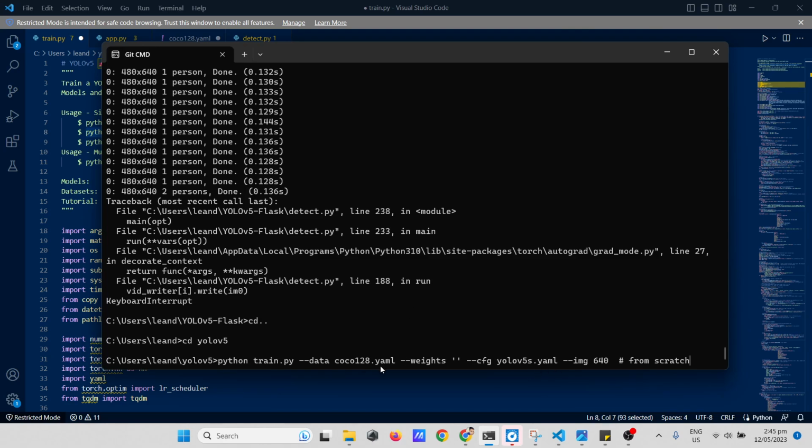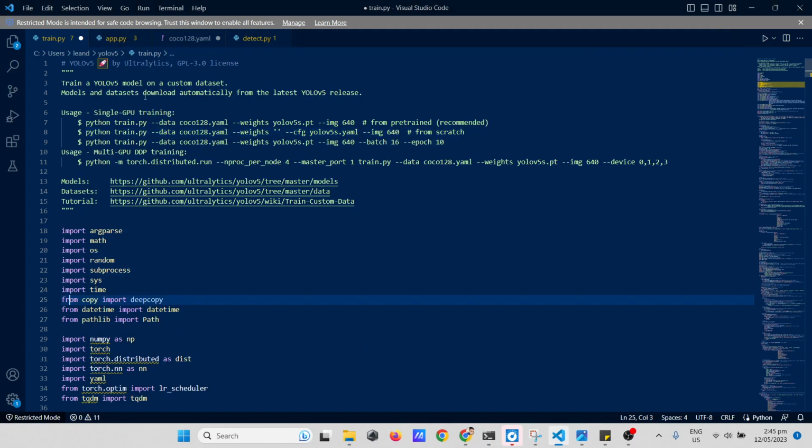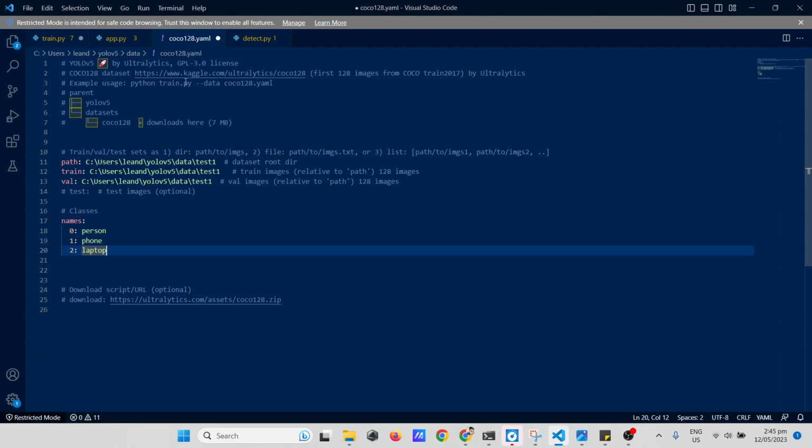So you have a YAML file. So the different YAML file will be your configuration, where to get the data as well as where to find the labels of that data. So from our annotated data, we will open whichever YAML file you have. For me, I just modified the coco128.yaml file. So it states where my test data is as well as the values and then the classes. So the main goal of our project is to detect these three objects in the camera. So person, phone, and laptop.